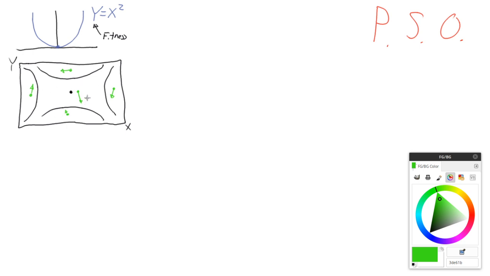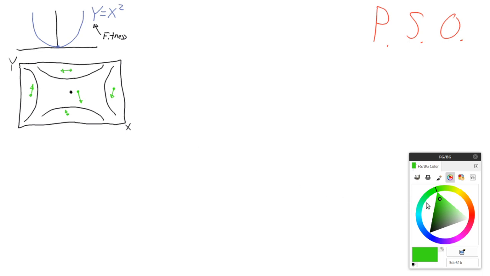So all the rest of the seagulls are going to take note of that, and that's going to influence the way they move or fly. There are three factors that influence the way they fly: their current velocity, the direction they're going; their personal best; and the group best. For example, this particle is going to go this way, it's going to go this way, and it's also going to want to stay here because it thinks that this is the best. And of course, there's a little bit of randomness in there as well.